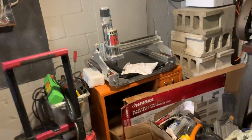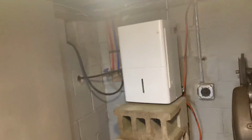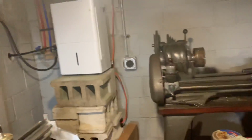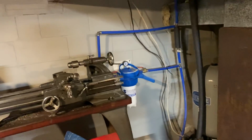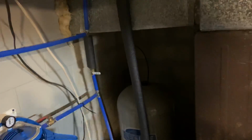What else? I think that's pretty much it. Obviously, the pile of cinder blocks holding up the dehumidifier is leaving. I put that on a shelf. It's coming together. And I think what I'm gonna do, so I got the water filter and stuff here, I'm gonna tuck that back there. I'm just gonna spin it, put it back there. Get all these pipes insulated.